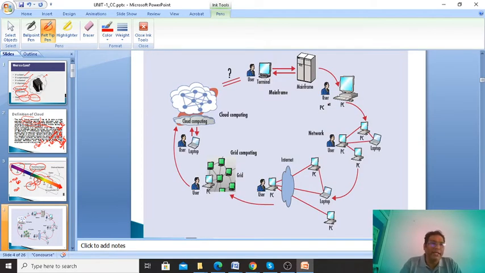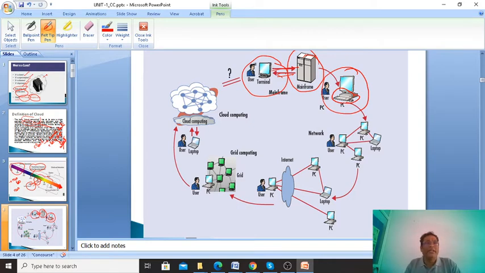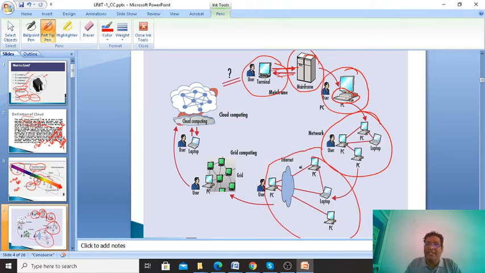We can call it the cycle of computers. First, we have a terminal and mainframe. We used to operate on it and store the data in it. Then we got a PC with a hard disk and everything. You can see the diagram of how it is. First we had a terminal without any hard disk, then we got a PC with RAM, hard disk and everything. Then we got network computers, and we were able to connect all the PCs, with internet connection, PC with laptop and other things.